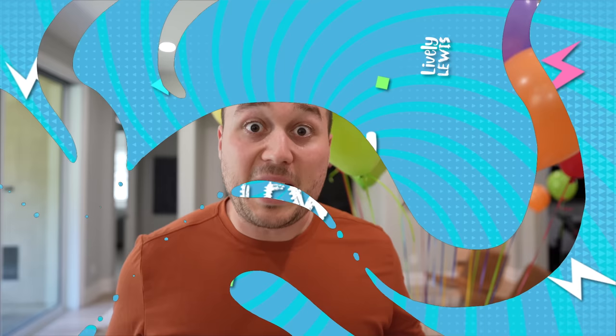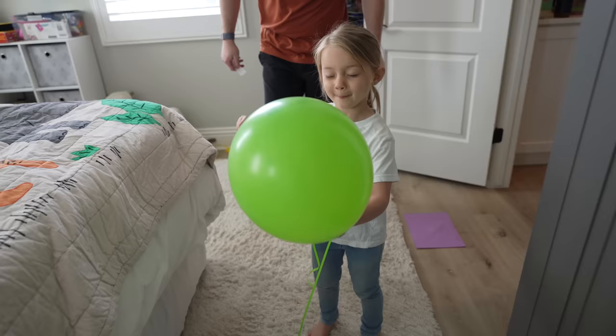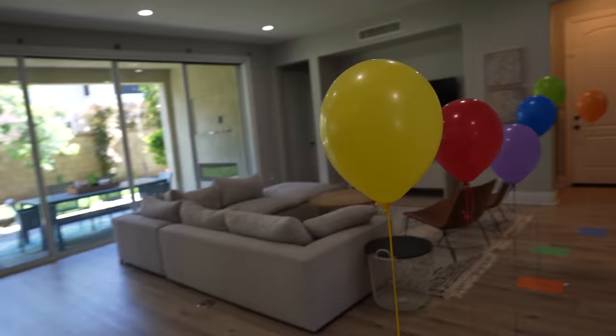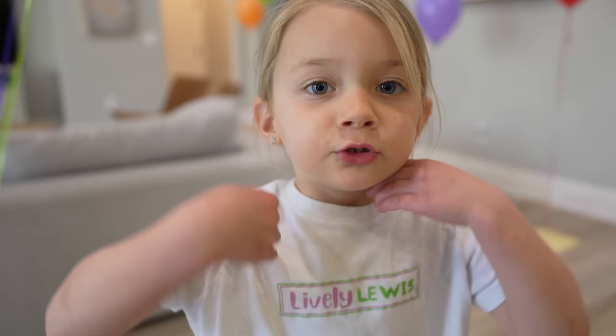Today, we're playing a balloon popping board game in real life. There's 100 balloons all over our house. The rules are simple. Roll the dice, pop balloons, and face exciting challenges that will put your skills to the test. Are you up for the challenge? The goal is to pop the golden balloon and win a mystery surprise.